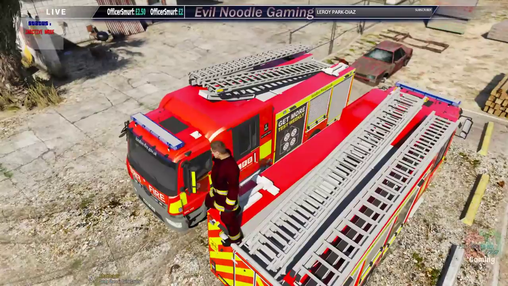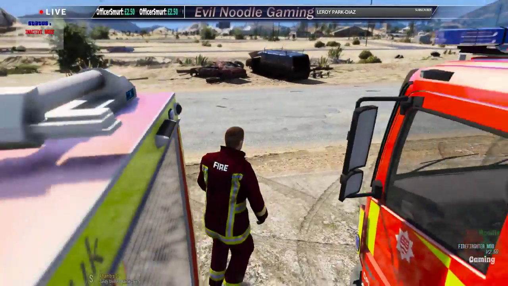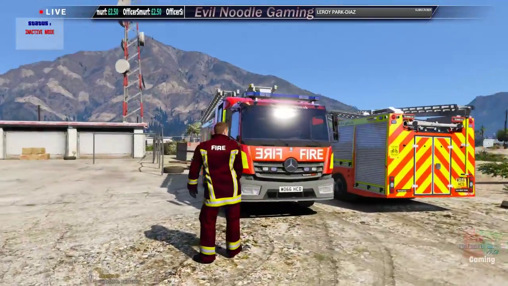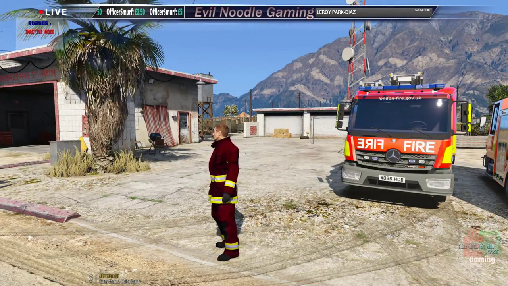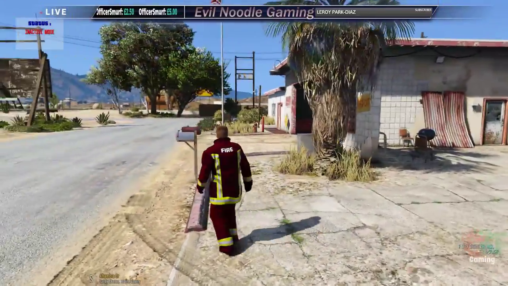It'd be kind of good if we could use these ladders, but I did have a little look today to see if I can find a cherry picker British fire truck with the ladder. I couldn't find one, but I did have a look around, so there might be something very similar we could use in future episodes, hopefully.